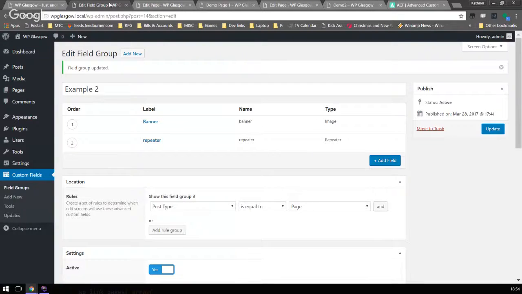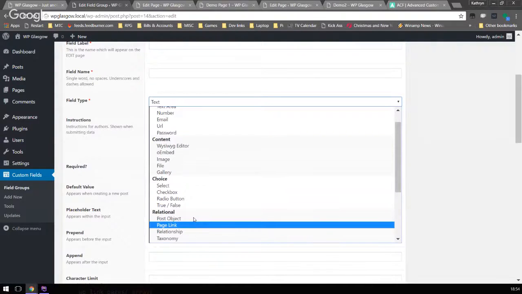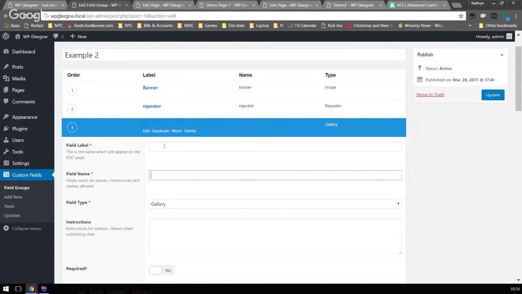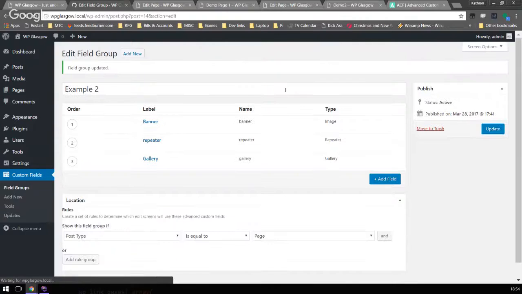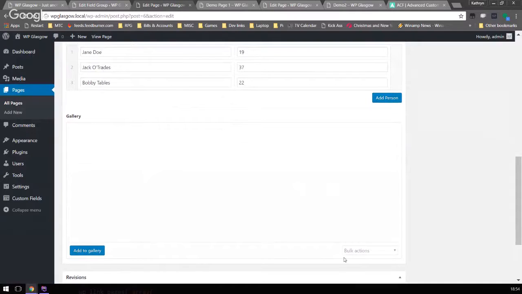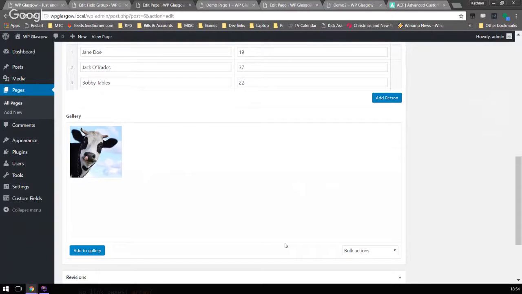So if we go through, we can add in a gallery. Where is it? Gallery there. Again, I've not really done much with the gallery myself. But we can edit the page, and on here you can basically get the gallery, which then allows you to select multiple images and have them multiple on there and interact with them, etc., as a gallery inside the editor.